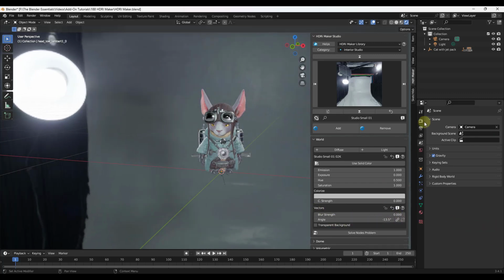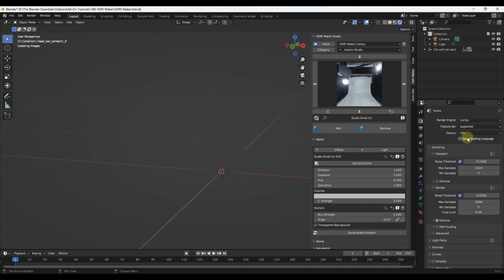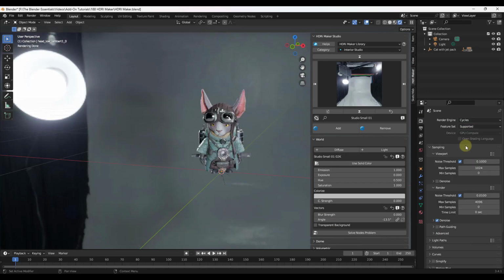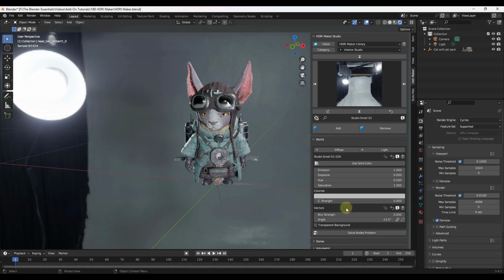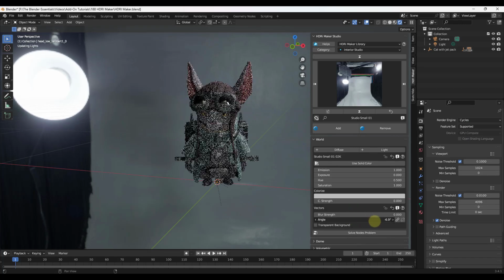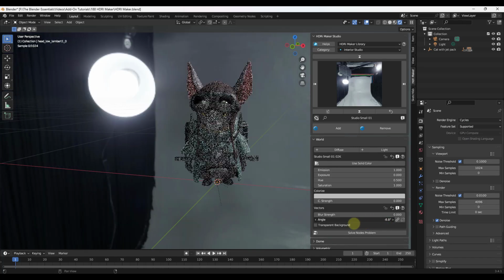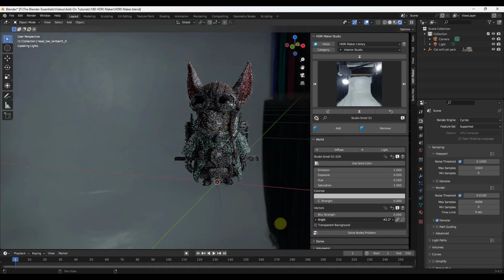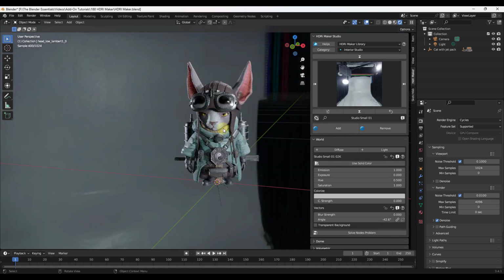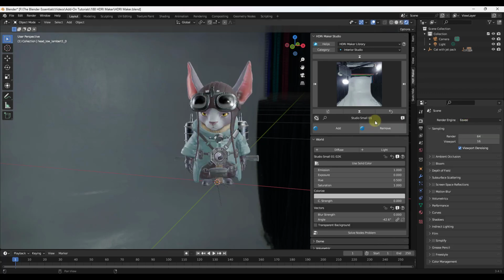All right, so let's go ahead and jump over into Cycles. And I'm going to switch this to GPU compute mode just so you can see what this does when you're rendering in Cycles. Notice how if you make adjustments using the angle function, the lighting in your scene, including things like the shadows right here, is going to adjust along with this. So this is using the lighting from your HDRI image in order to light your scene. And I'm going to jump back into Eevee just so things run a little bit faster.